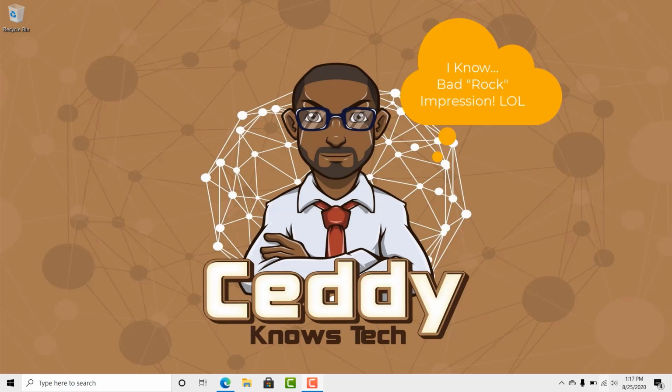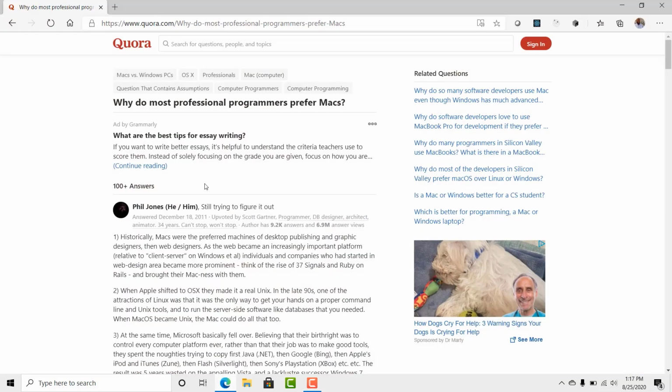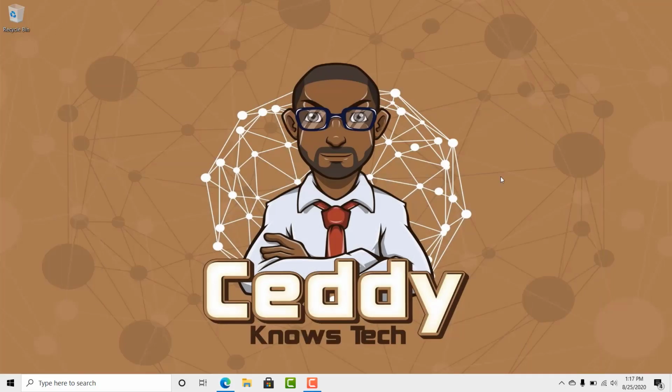So, for a long time now, a lot of developers just kind of wrote off Windows as a system that you can use for development. And if you do a quick search on Google, for instance, you will see all kinds of articles on why most professional programmers prefer Mac or even Linux, and these articles range from everything talking about how Microsoft wants to control their desktop systems to terminal.